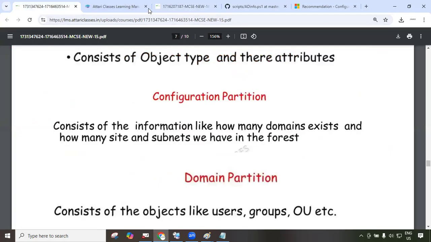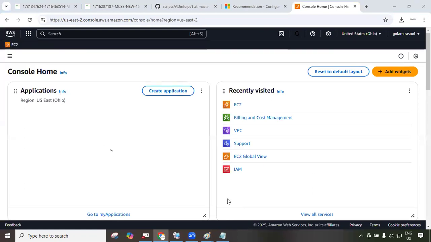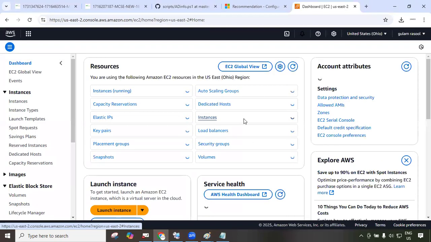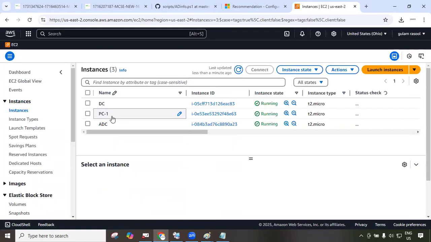If I go to the AWS console, console.aws.amazon.com, if I go here, my dear friends, think and answer. Who is the role holder right now? Whom should I bring down?